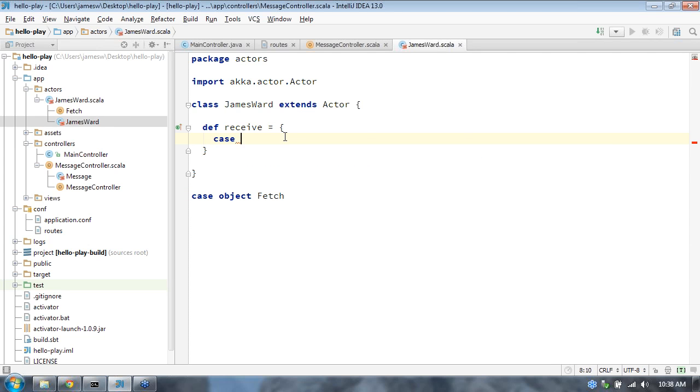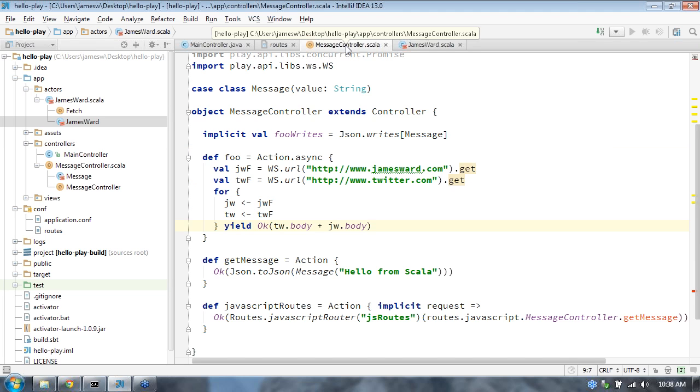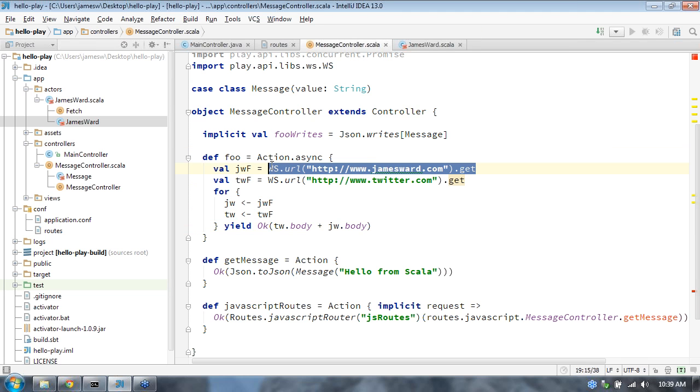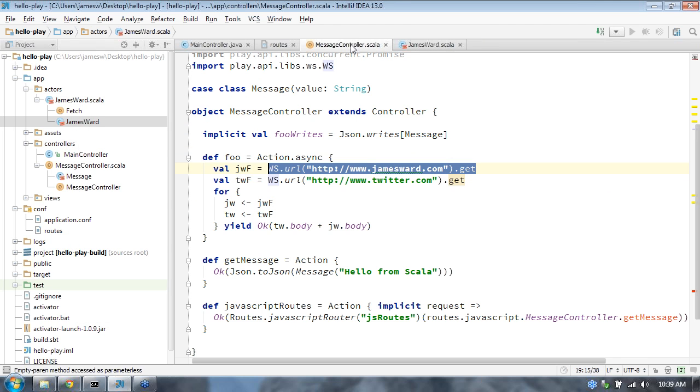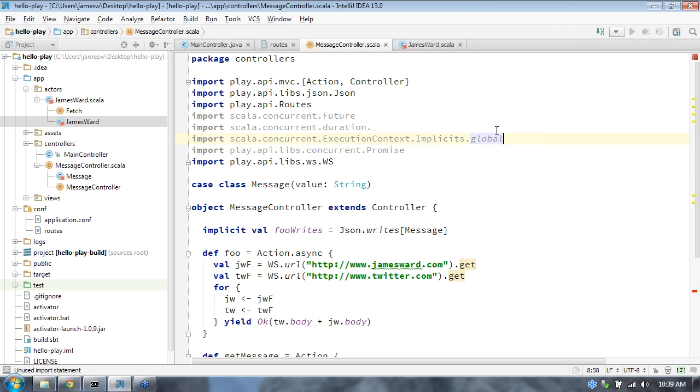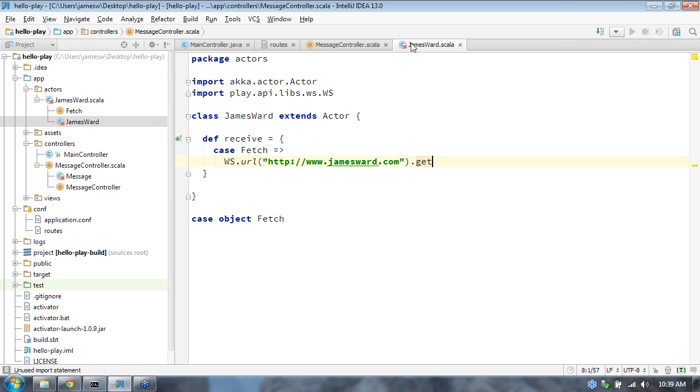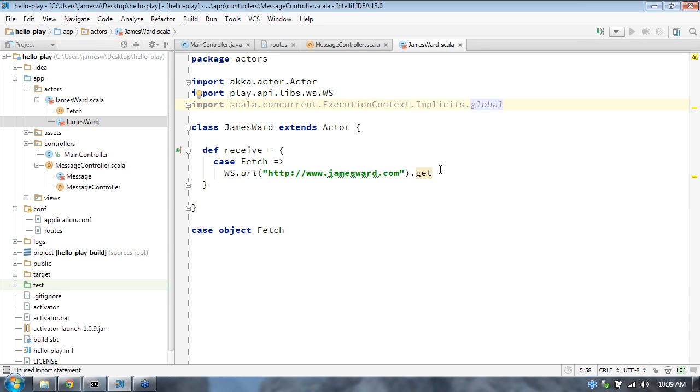So in the case that I get a fetch message, what we want to do is go to jamesward.com and fetch it. So let's just copy and paste that in there. We'll import it. We also are going to need our execution context here. So let's import that. Okay, so that's great, but now I'm telling this actor, go make this request to jamesward.com, but now I need to do something with the response.